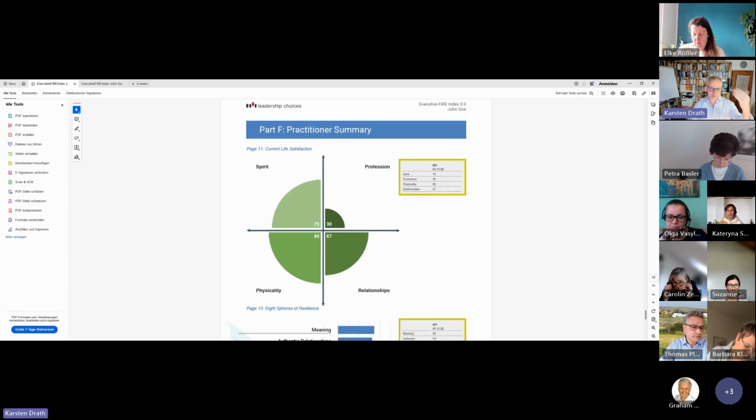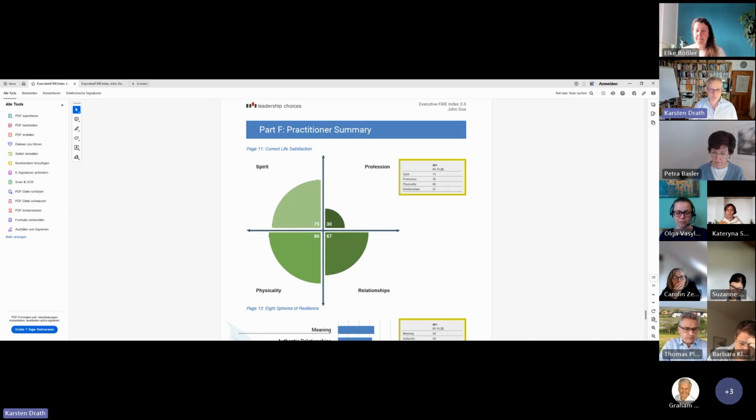Then again, coming from the very first slide, we have the drill down on the life satisfaction, and we see, oh, life satisfaction, here, this is where it comes from, right? We have a score of 60 something, and we see with the first glance, okay, profession, there's something wrong, you know, with job, with status, with money, with professional relationships, relationship to the boss. Something is wrong here, right? So what's happening? What's going on? A lot of questions that we can ask in that direction, right?